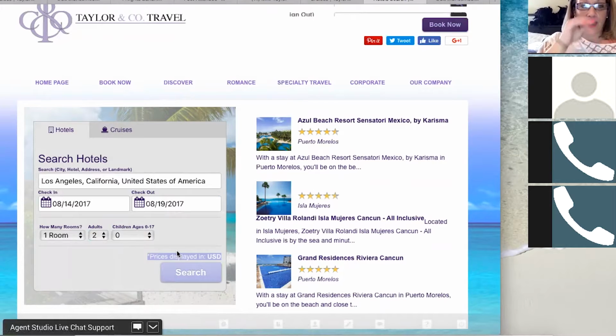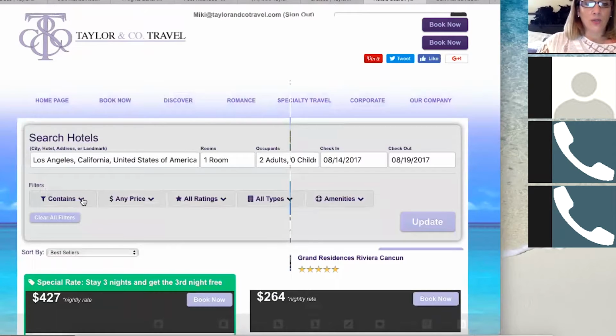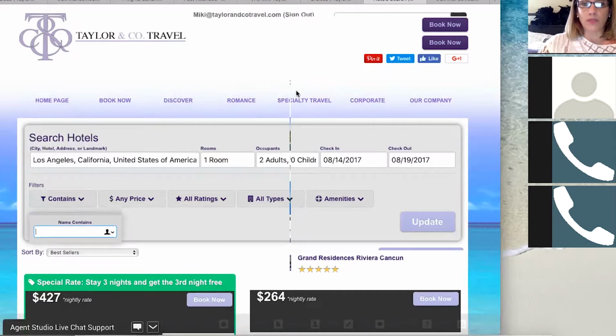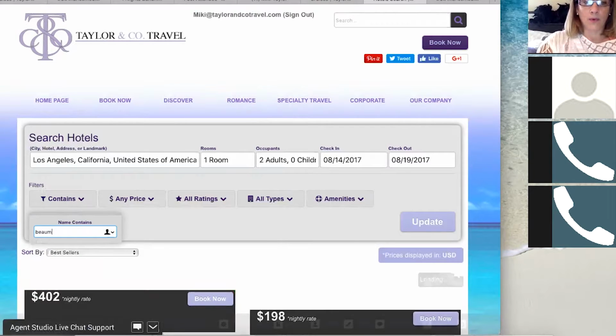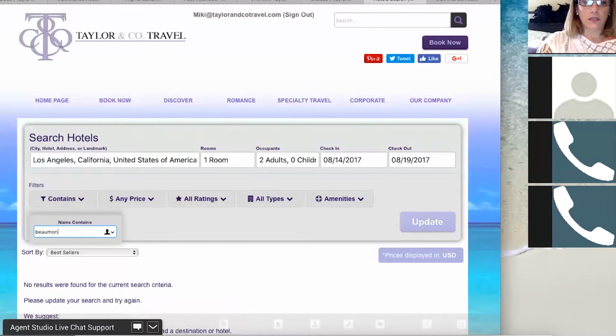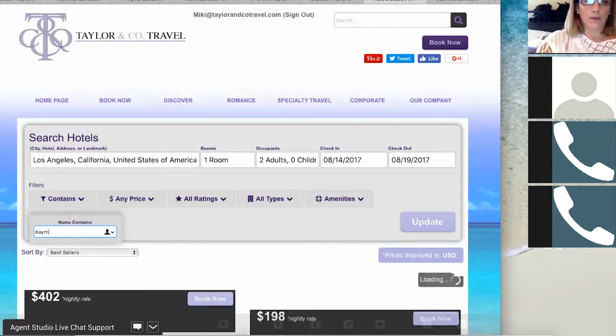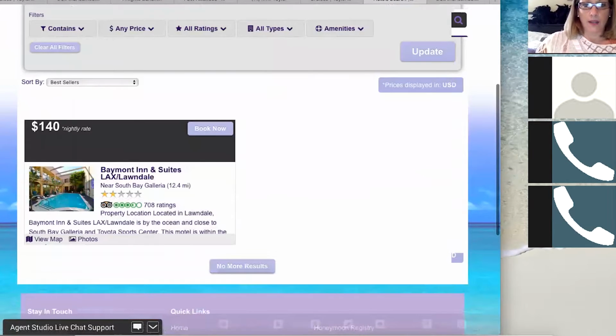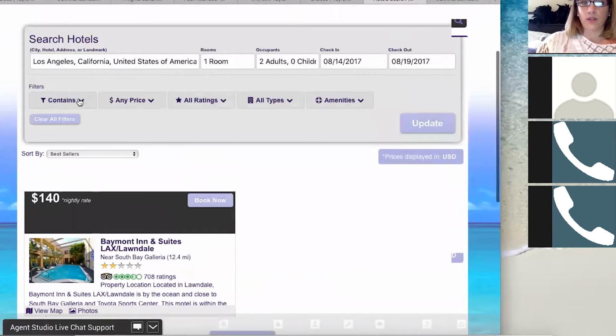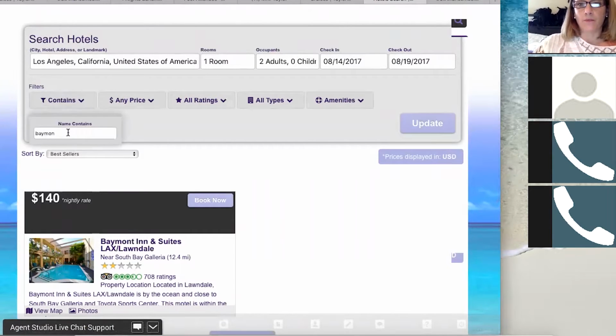Once you put that in, you can filter and put contains, and you can put the name of the property in right here. Name contains Baymont. There you go, LAX Lawndale. So yes, that's it. Sometimes a client just says, hey, I want a Marriott property, so I'll put that in here to filter.